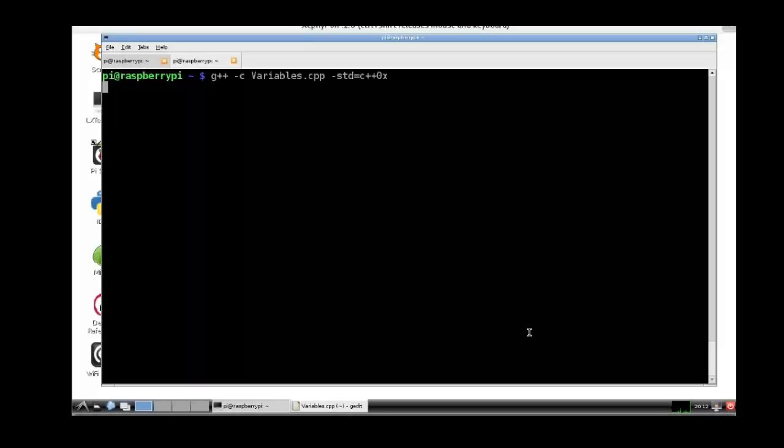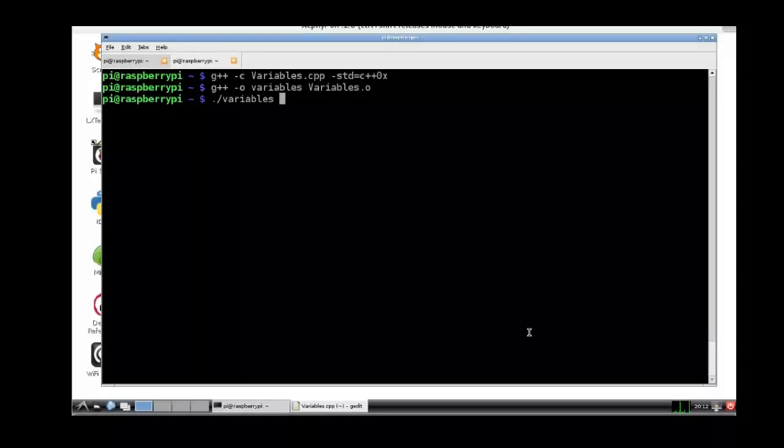So that's going away. It's compiling my variables.cpp file. Now I want to create an output file called variables. And from variables.o, it's taking the compiled file and linking it against the system implementation of lots of things, and then creating the runnable executable called variables with a lowercase v, just because I chose a lowercase v.